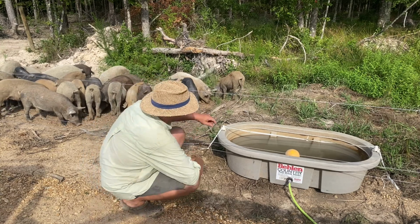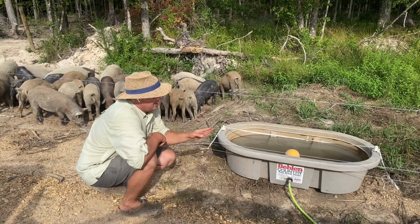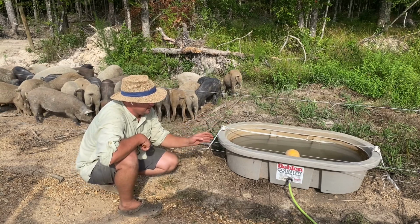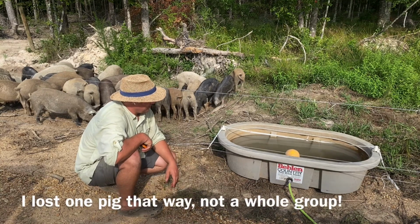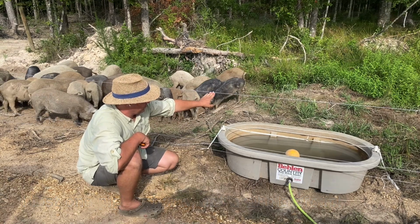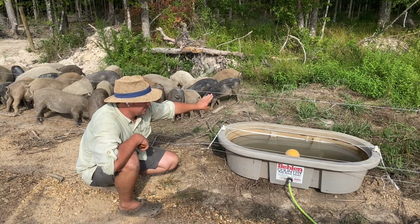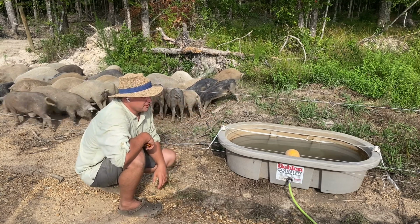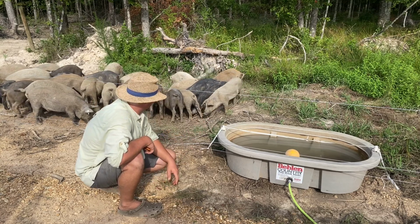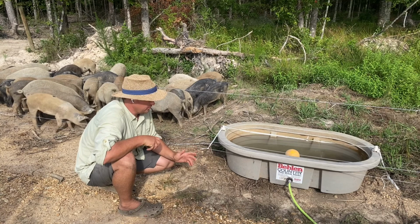I just realized that I did not double check and make sure that it was off. One time I had a short in the water tank and nearly lost a group of pigs that way. There is some secondary water and a water hole back here to help keep the pigs cool. They could also drink it, and they probably will, although I prefer them to have fresh water, of course. But I try to have the paddock set up as much as possible. The pigs move in, and it normally goes really, really well.